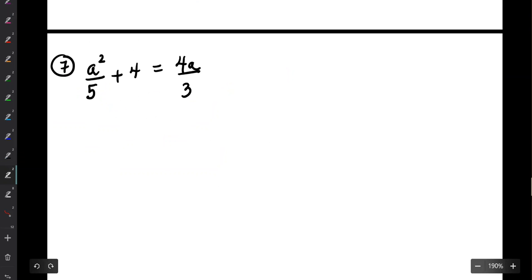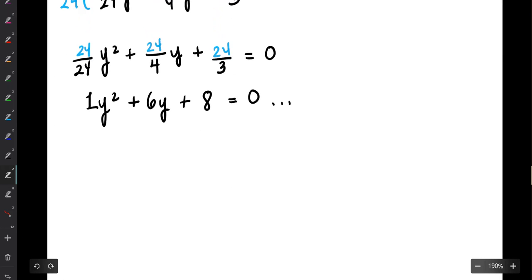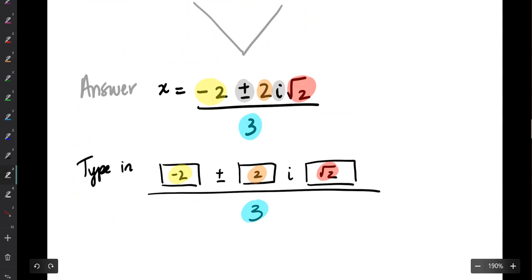So number 7 is right here. And again, A shows up in the quadratic formula. And especially on this one, the answer key has these spaces, like on this one, where you're entering in the real number plus some amount of i plus a square root divided by some number. And so I know that this one's not going to be factorable.